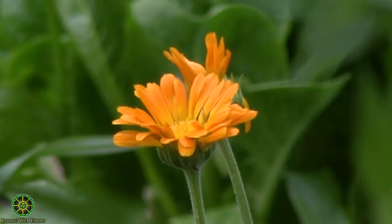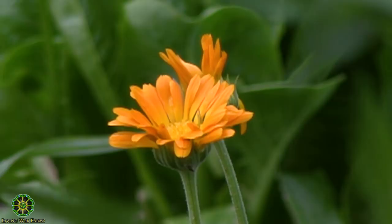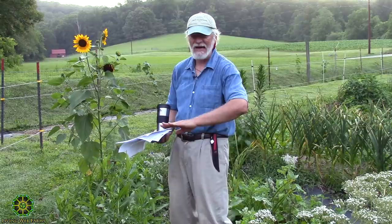A lot of these things, they will reproduce themselves. We don't have as much volunteering as I've had in some gardens because we are so reliant on mulch, and that doesn't give them as much of a chance to come along. And no-till, where we knock down something and plant through it, that system helps us to control weeds, but also controls our volunteers. So it's not as good for us.